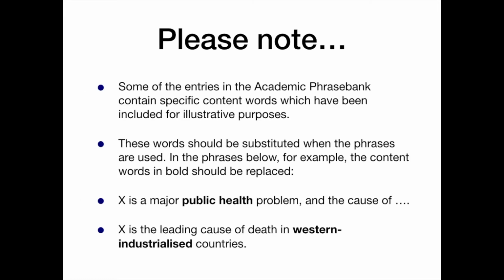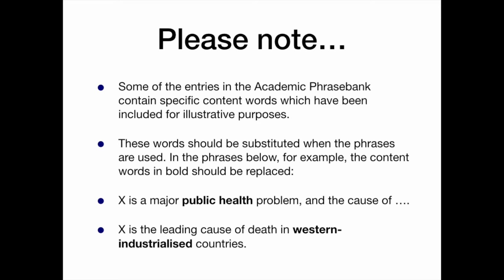Please note that some content words are used. Content words mean words specific to a specific field. For example, take a look at the third bullet point there: "X is a major public health problem and the cause of..." This is just to illustrate an example. You can replace the bolded words with whatever you're writing about. When you see something bolded, it means you should replace it with your own specific content words.